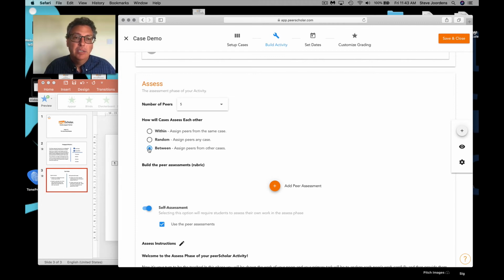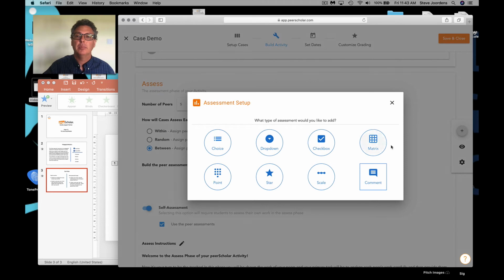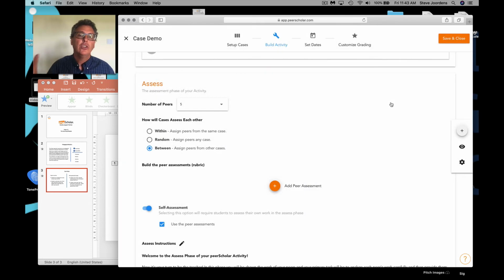Other than that, the setup is the same. You literally create this peer assessments. And so let me be clear about what we're not doing flexibility-wise here. We are not changing the way the assessment is done. So we may be affecting whose work you get to see when you assess, but when you actually assess, however the person builds this assessment, whatever questions they build in, those will be the same questions that every group answers of one another. Okay, so we're not having that layer of complexity in there.